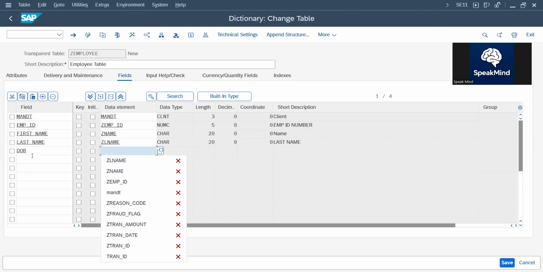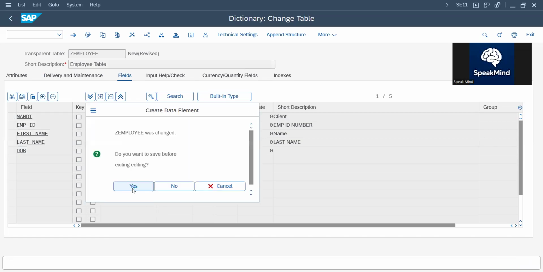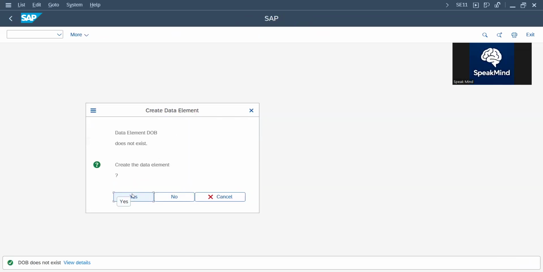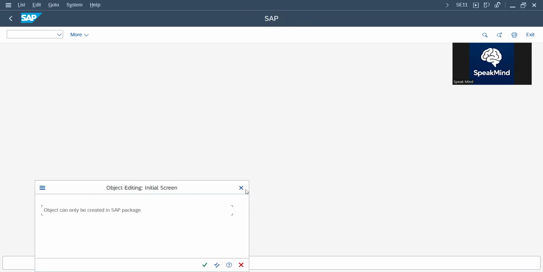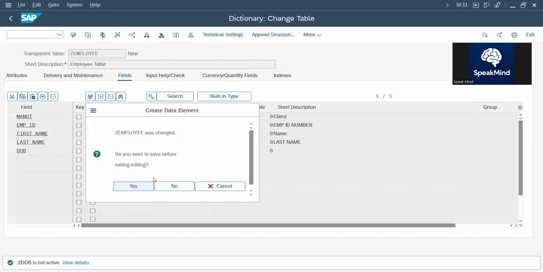Or let's say if we have any standard DOB data element, we can use that as well. If you double click, you can see the DOB data element does not exist. It is saying that only SAP can use it. So I'll go ahead and create the DOB. You can use the insert command when it is overwriting.